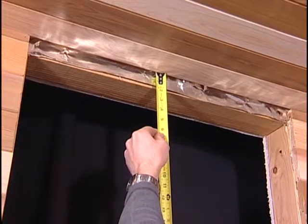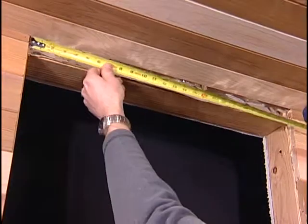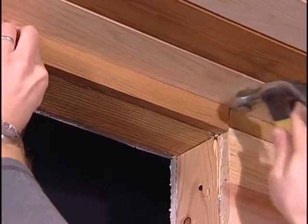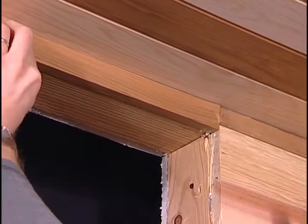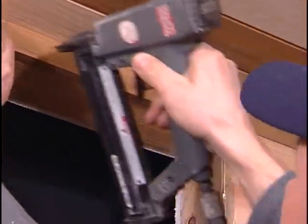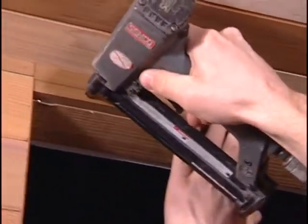Next, measure the length and width for the header piece above the doorway. Cut a board to fit, and face nail in place.